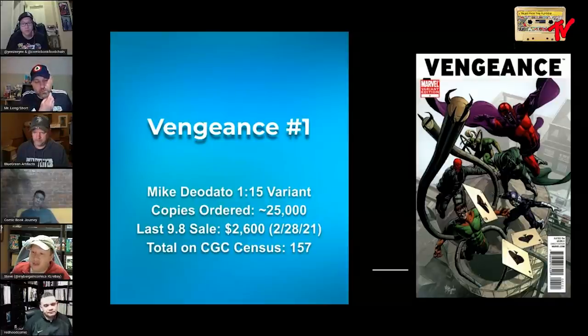So I know I've done some poo-pooing of some of the America series and some of her variants. But I have three 9.8s of this. None of them are for sale, because just like you were saying, Ben, I don't think the catalysts have happened yet. As Mel would say, the beat hasn't built yet for her appearance in Doctor Strange and the Multiverse of Madness. She's not on the larger public's radar, just the folks who don't read the comics but go see the movies.